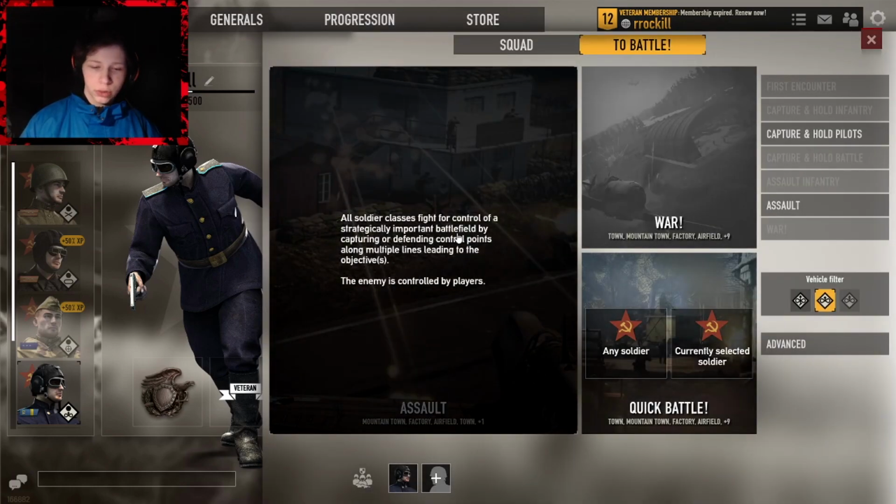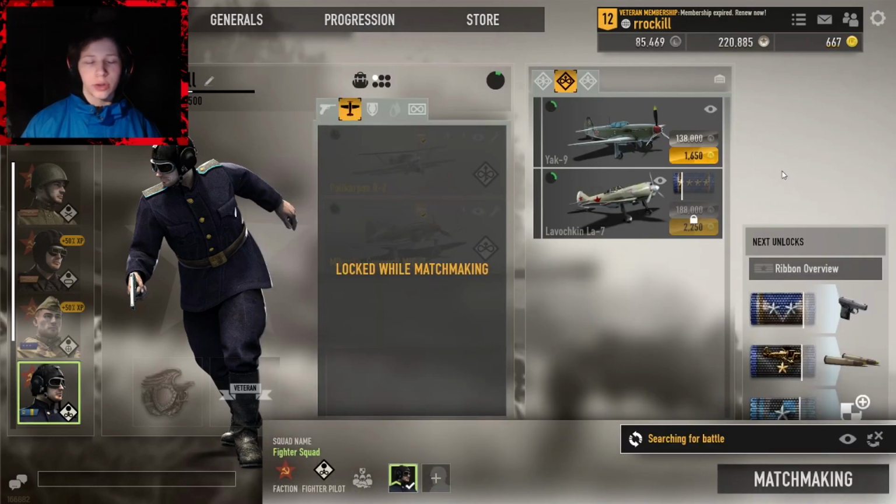We need to go normal assault, because I tried to go capture and hold with this plane. You don't get the match. You just don't. So we're just going to normal assault, and let's see how much better I can do. And I'm going to show you some tricks that I learned, I guess. And see you when the match starts.